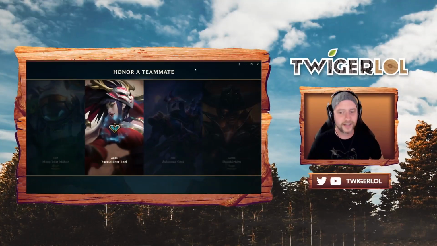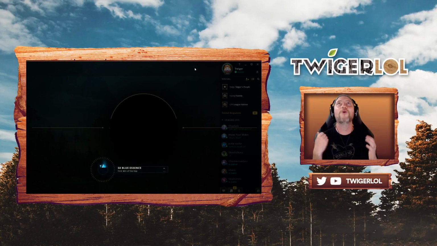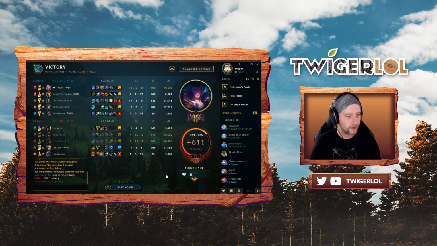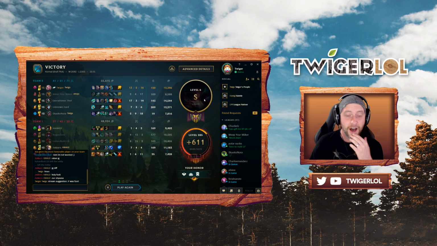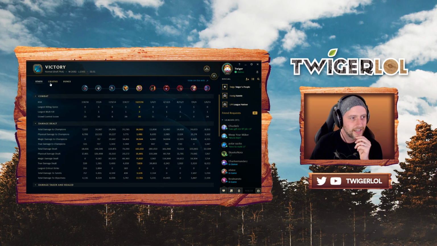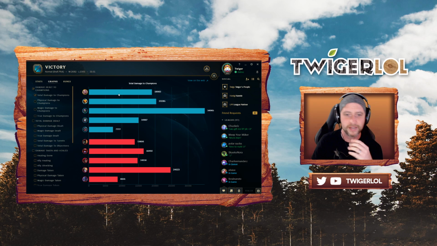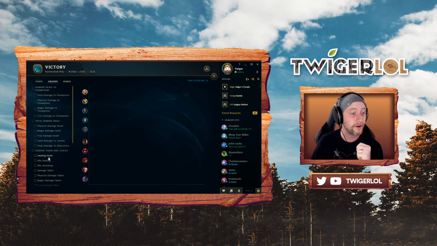I gotta honor the Akali. We played so damn well together, and the person judged the AP Rakan Jungle. It was fun. Okay, so we got the S, 13, 2, and 16. What was the damage like? 18,000. I mean, it wasn't a lot, but Rakan's kind of just wanted to set up the team fight and then have somebody like the Akali knock them down, which, Akali, 34, 35K damage? You don't feel too bad about that.